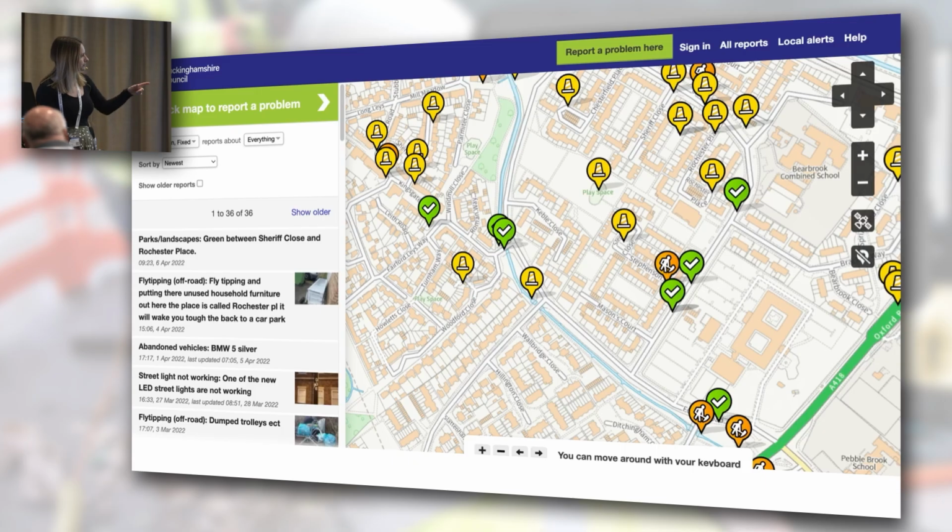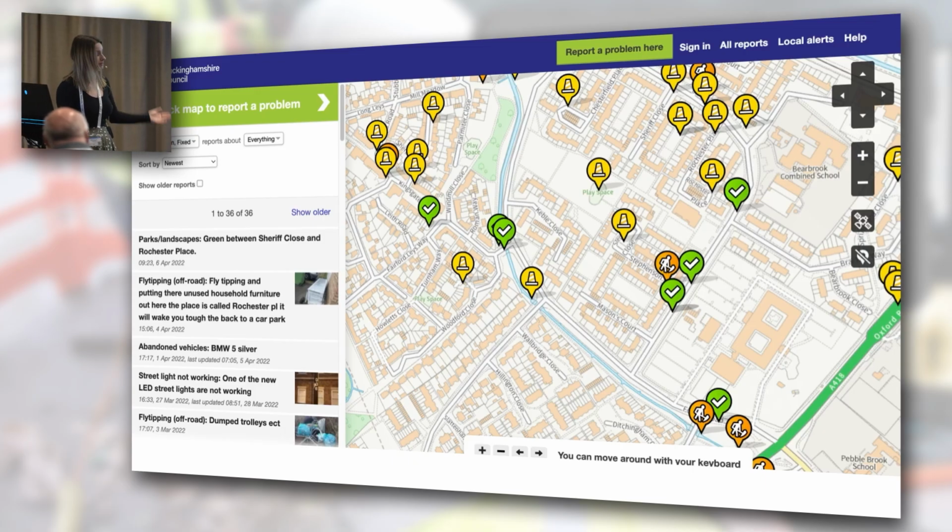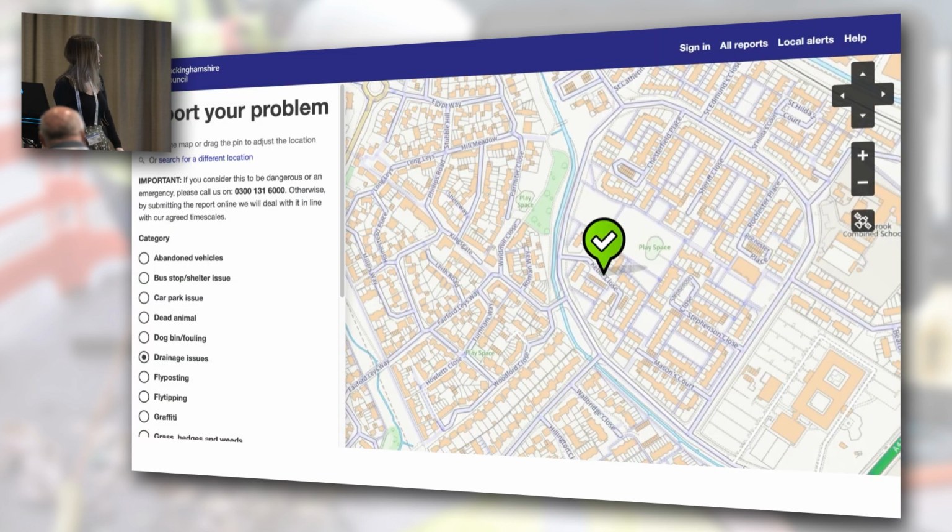And those orange pins work really neatly in that if you were to go and try and report a pothole, for example, or a drain, and they've already said, actually, this drain is going to be fixed soon, it would just say it's okay, you don't need to make this report, it's going to be fixed soon anyway. So a nice way to reduce that contact volume. And asset layers can be added for, within reason, anything that you want using FixMyStreet Pro. It all depends on the data, like Mark was saying earlier. It depends on the data that's stored in your systems and the systems that you're integrating with.